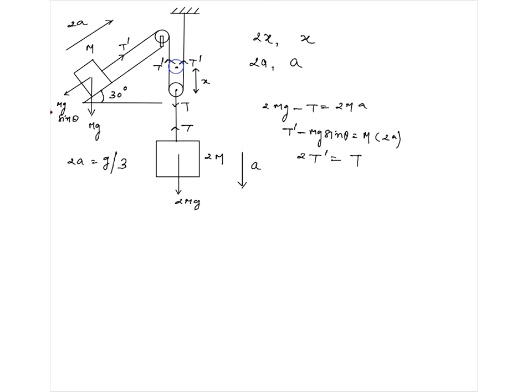How you think about x is entirely your choice. You don't have to think downwards necessarily. Whatever way it is convenient, you can think. Whether in reality it is in up direction or down direction is a different thing. But to find the relationship between the two accelerations, you can think of x in whatever direction, up or down, whatever you like. So if this is x, upward is easy, I think, in this question to think. If this is x, x plus x, 2x is released, 2x is pulled down by this one. So if this is A, then that should be twice A.